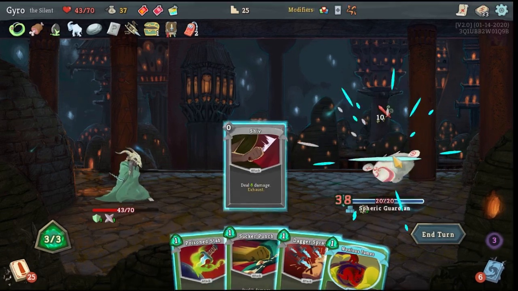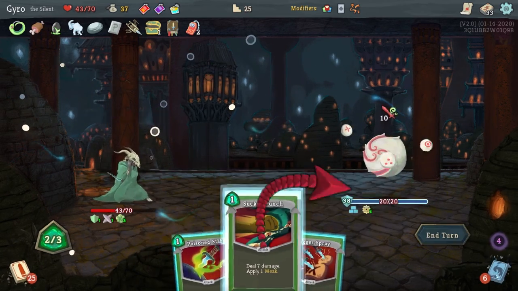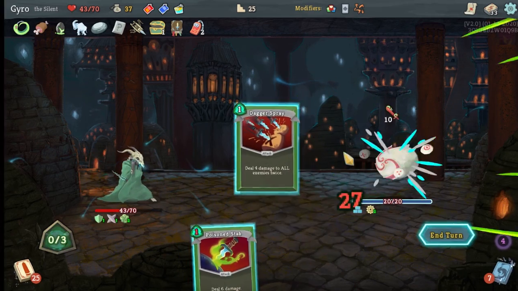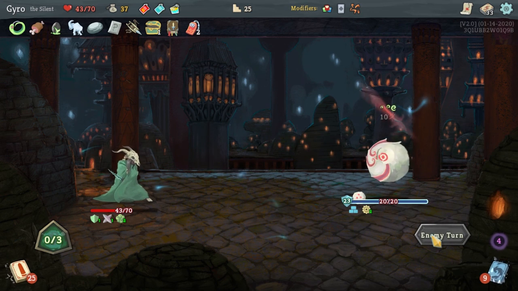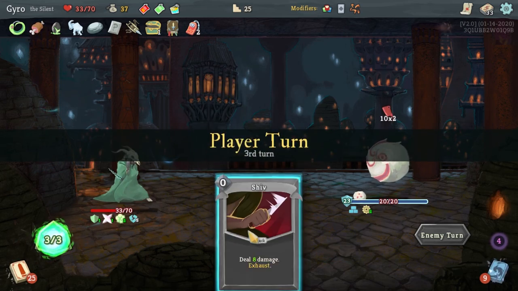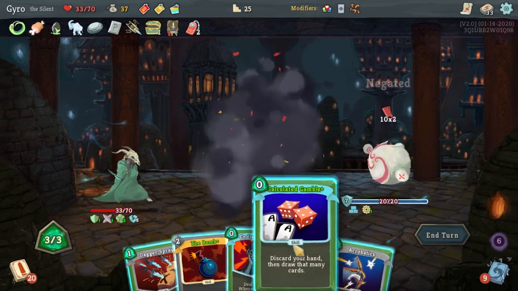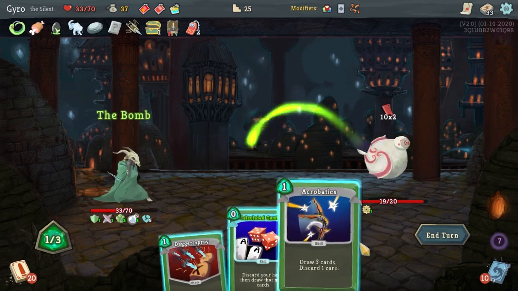Have a slippity slice. Snoopy slice. Have some poison. Get weakened without it. Oh, I can't because he negates. Well, that's kind of an awful move on your part, you know. But poison me some snow. Don't play that. Play that. That might actually be really useful.